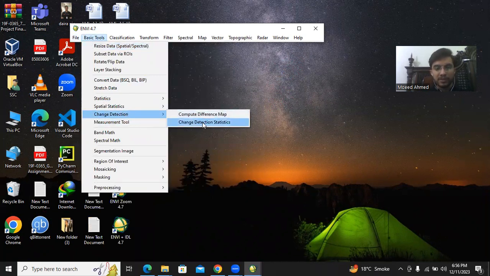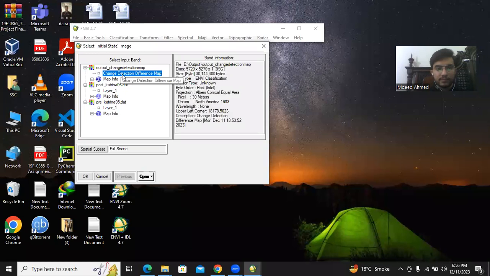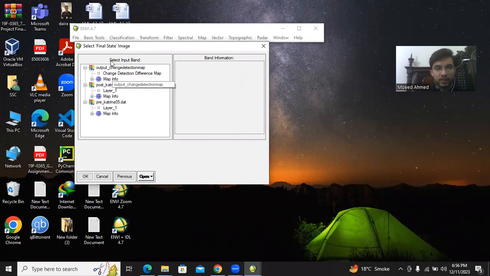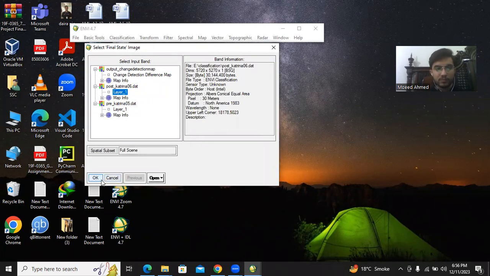Now we'll go to change detection statistics. Okay. Sorry, we have to select the initial state first. Okay, and we have to select the final state. This is the post-Katrina data.